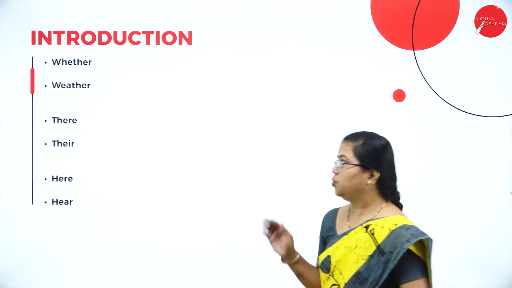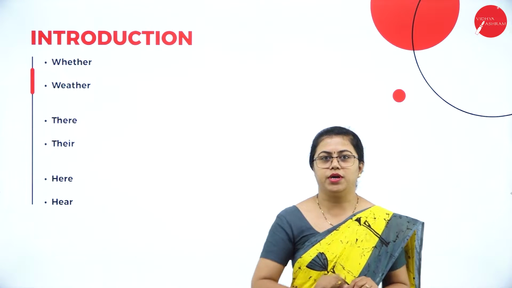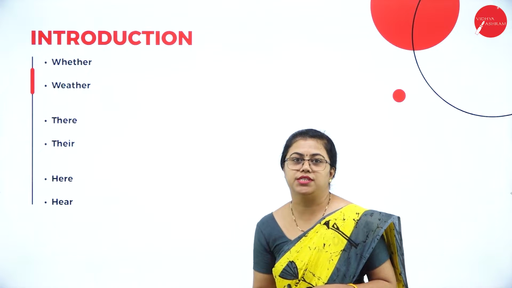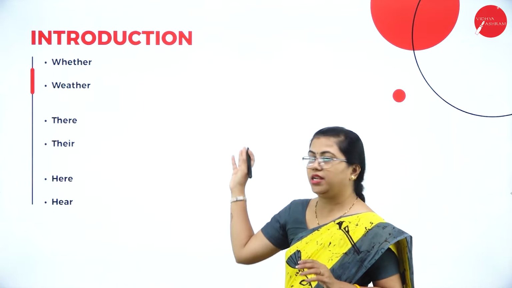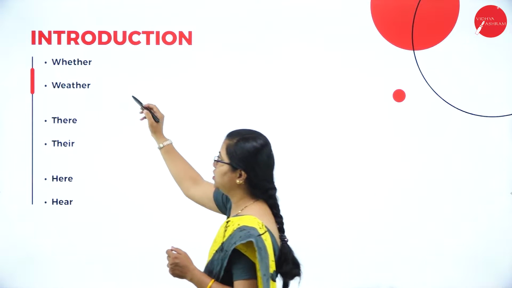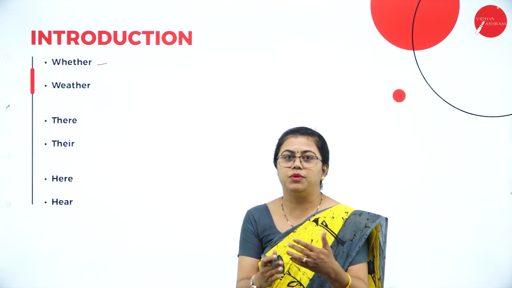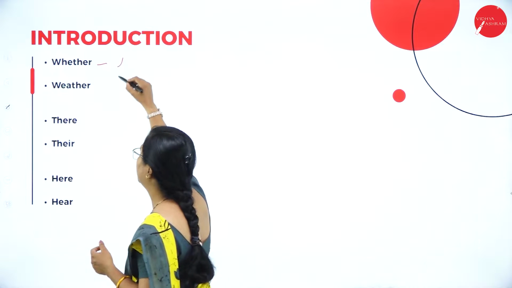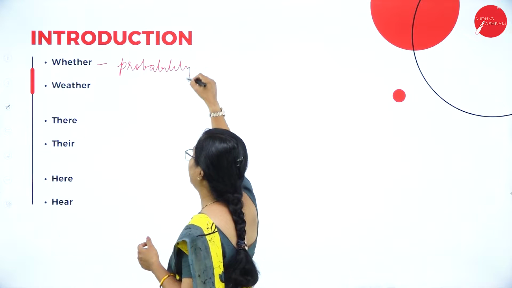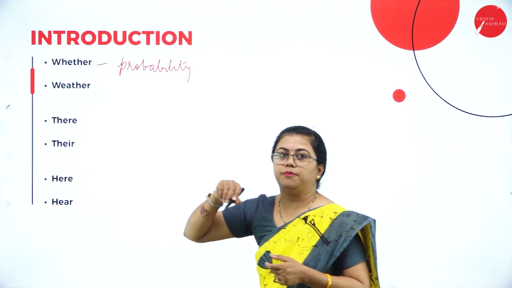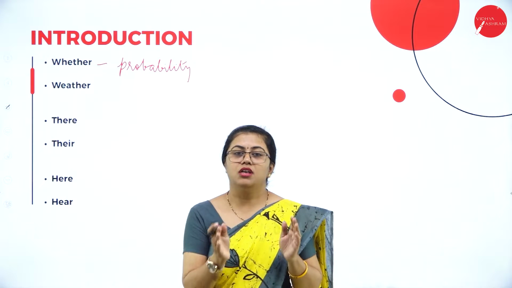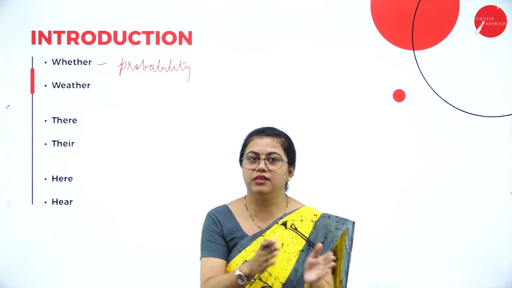So to begin with, you need to be introduced to few words that are often being confused. You might have come across such words, isn't it? Weather, W-H-E-T-H-E-R. Then we have W-E-A-T-H-E-R. So where do you use this weather? You don't have a confirmation, but you are thinking about some probability or you have some doubt. So that time you use this word whether. Isn't it? Whether he has done the homework or not, whether he is coming or not. So this way you have a doubt, whether and or.